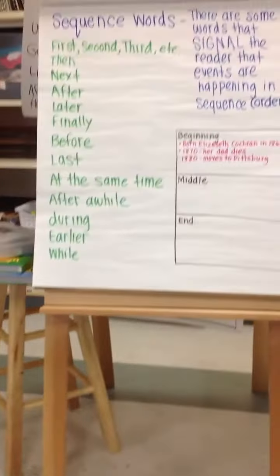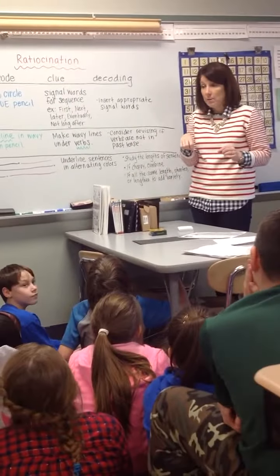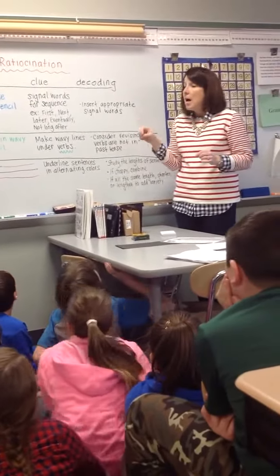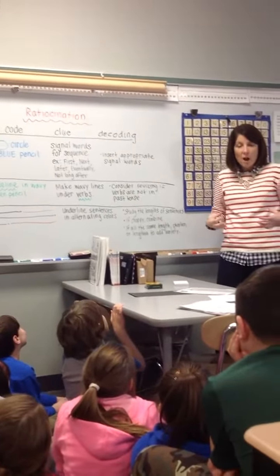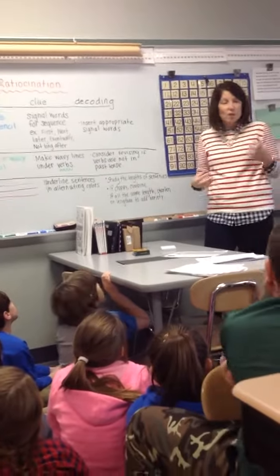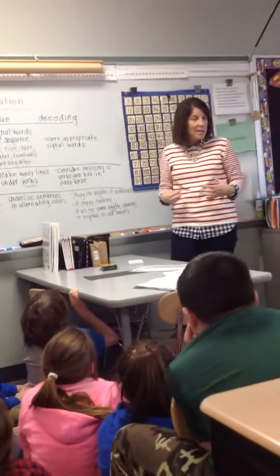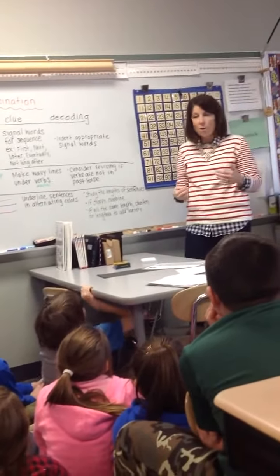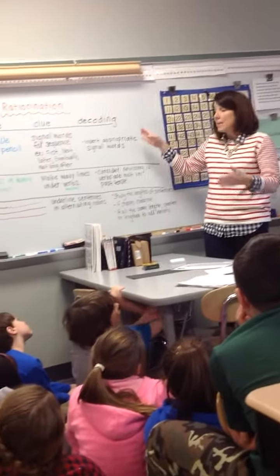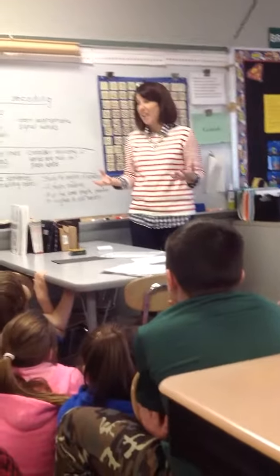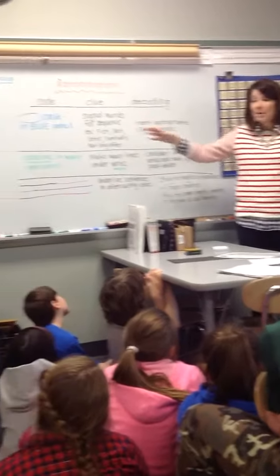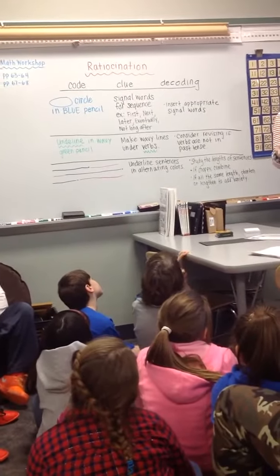So what you're going to do is you're going to go ahead and circle any signal words that you find in your text in blue. Then we'll talk about what we can do to revise our writing so that it includes some signal words to make it easier for our reader to follow along with the text. So we might be inserting some signal words into the text if we're finding that there really aren't any. But coding will help us even just visually to see whether or not you have them.